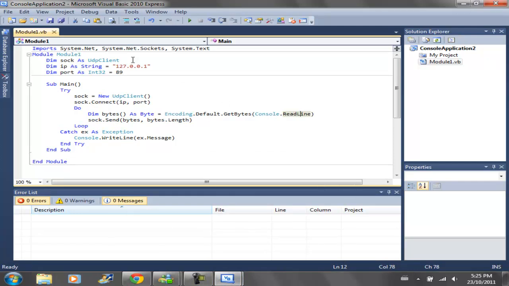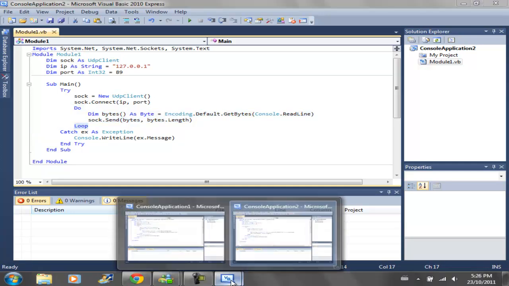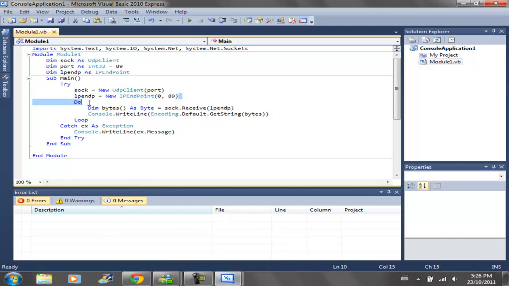If we go over to the client now, we basically did the same thing, just instead of receiving data, we sent data. So we created a UDP client. We created a string to hold the IP address. We created an integer to hold the port. Then in our Sub Main, we created another UDP client which would connect to the IP address and the port, and then we continuously just send data to the server or to the other UDP socket. I'll make another video after showing you guys how to do this by just receiving plain data without knowing the IP endpoint.